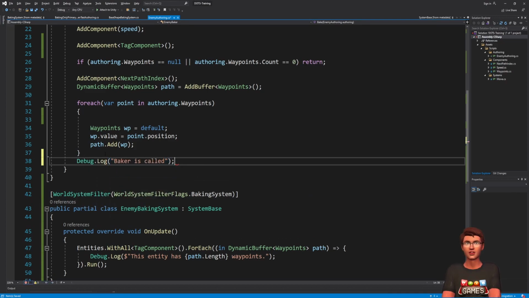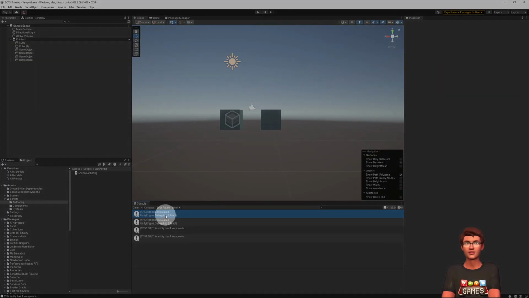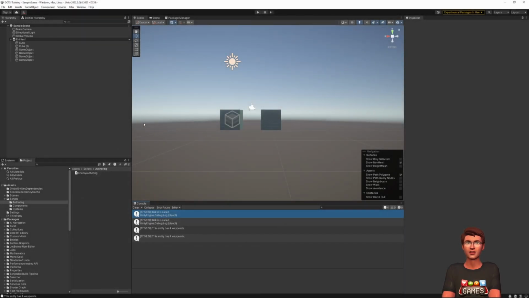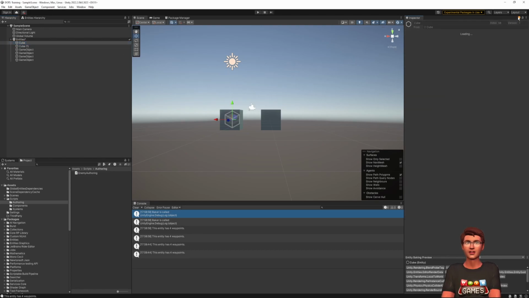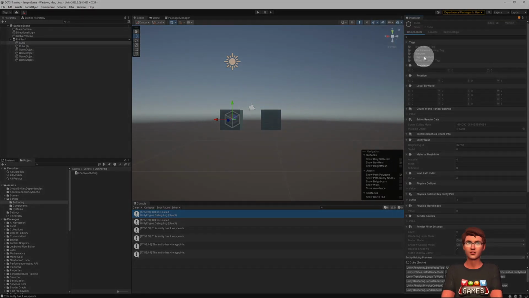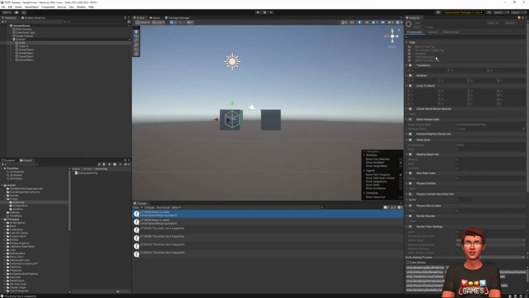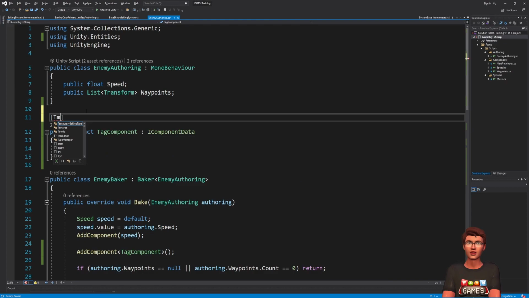Go back to Unity and you will see in the console that the bakers were called before the baking system. If we look at the cube entity inspector, you will see it has the tag component. That's because we did not indicate that this tag component should be used only for the baking workflow. To do that, we need to go back to the code editor and add either the TemporaryBakingType attribute or the BakingType attribute.